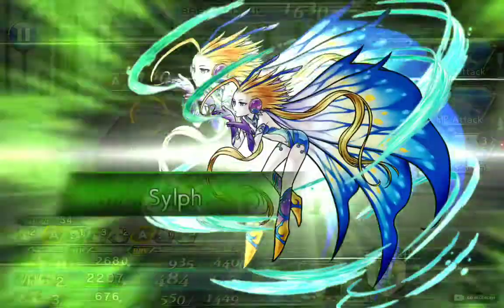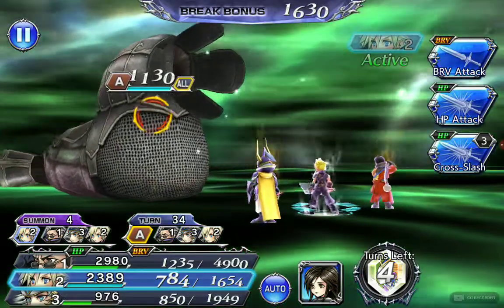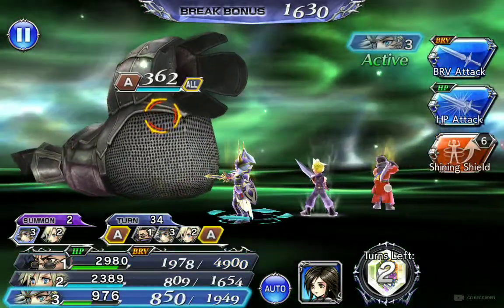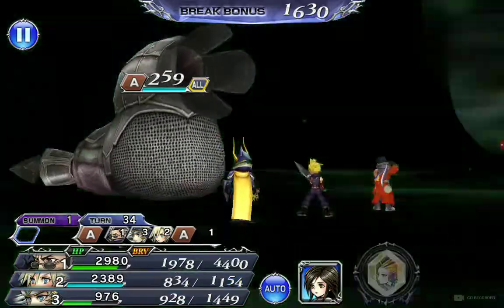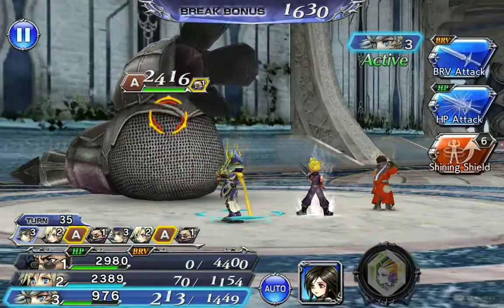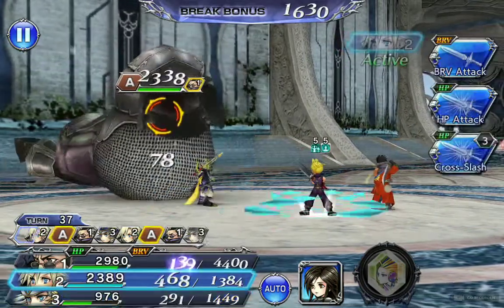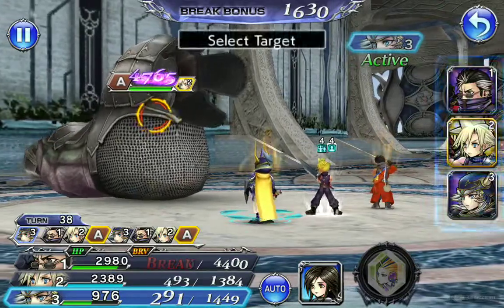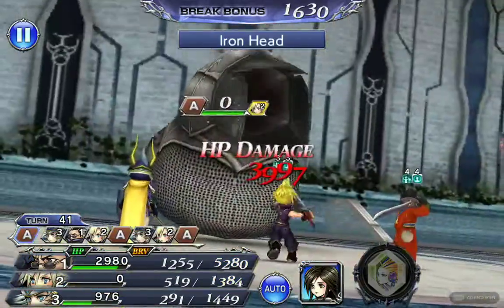Alright, so to start things off, summon time. Of course, you get whatever abilities they would normally give you for summoning them, and then you just continue the good fight. Just some of that defense. Now I'm gonna build up their bravery as much as I can before they end up dying.